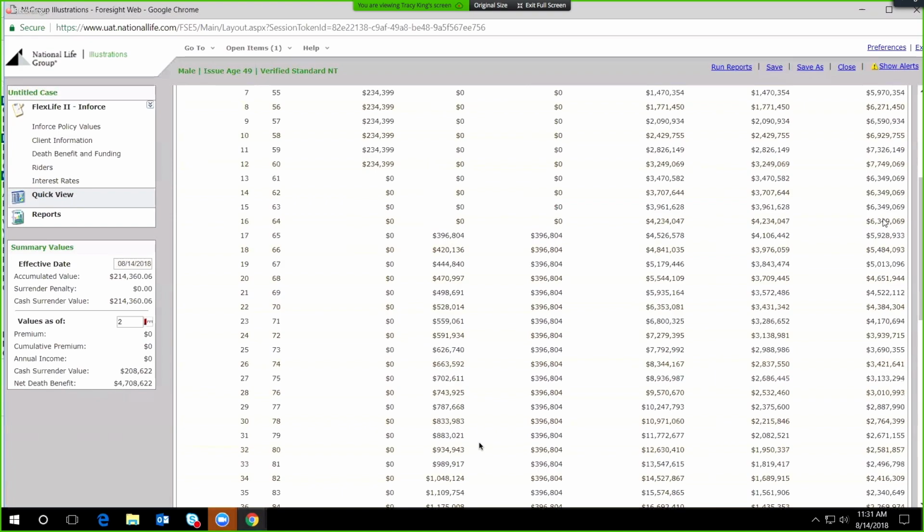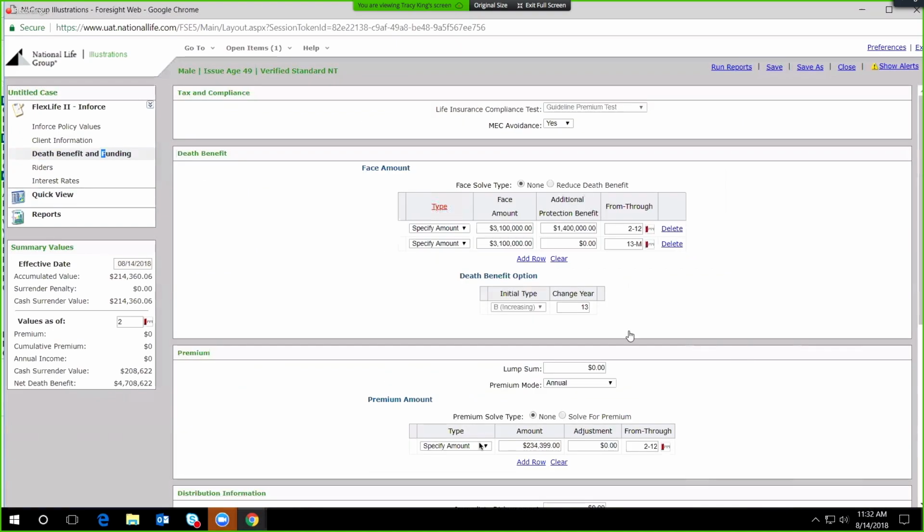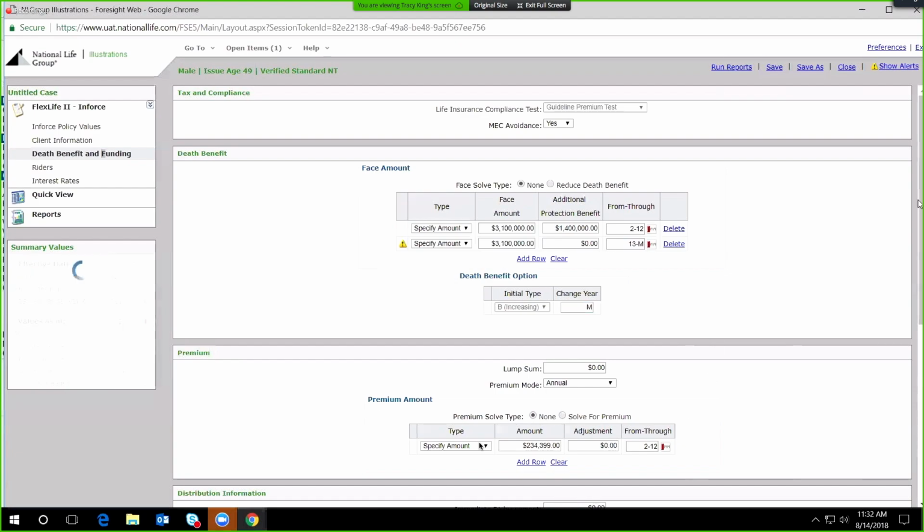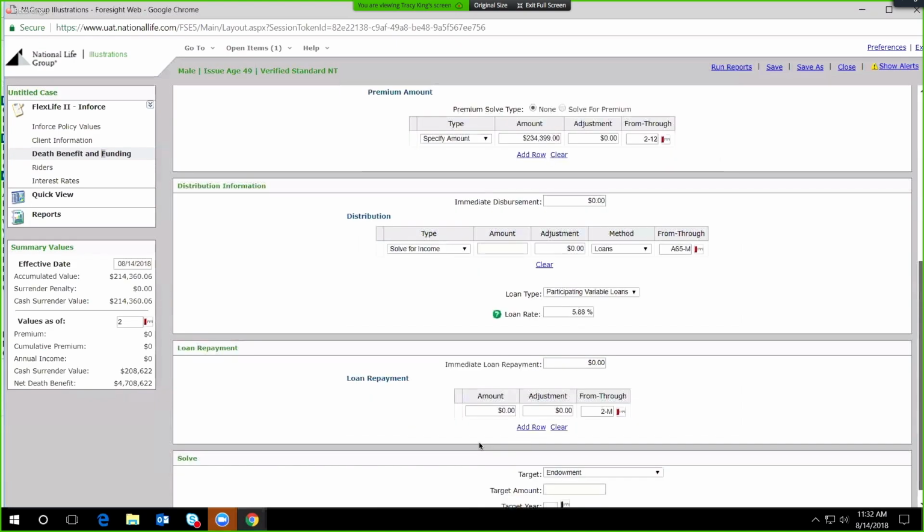Let's say he said, I do want to leave some for the kids. Will this work? Can I keep my death benefit increasing possibly, and still pull some income out? You can go back and mess with it and find out what you can do. Best way, you could say, let's see how that looks if we left it increasing. Okay, let's do the same thing. But down here, remember they took 396 or so on our distribution. We're going to say a named amount.